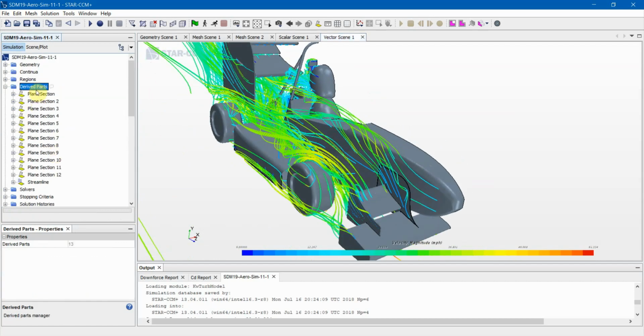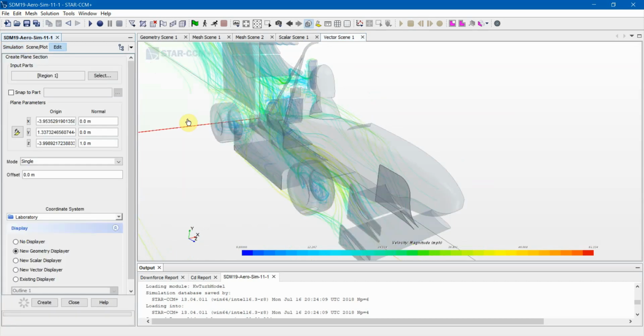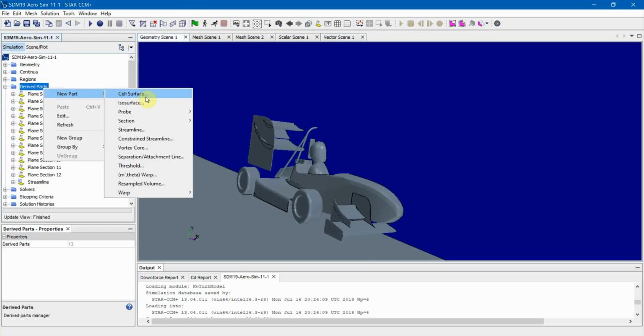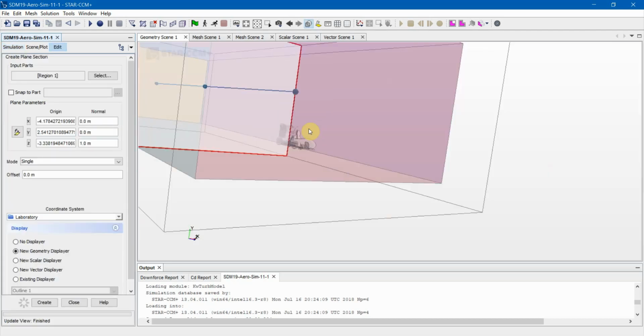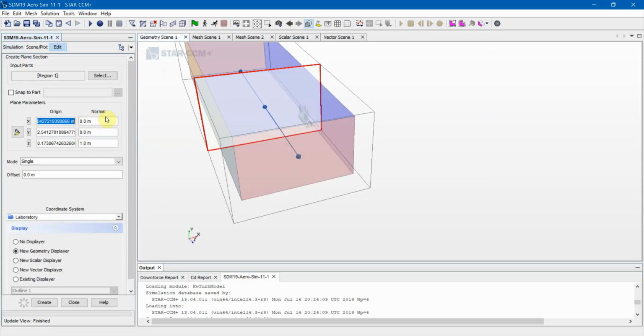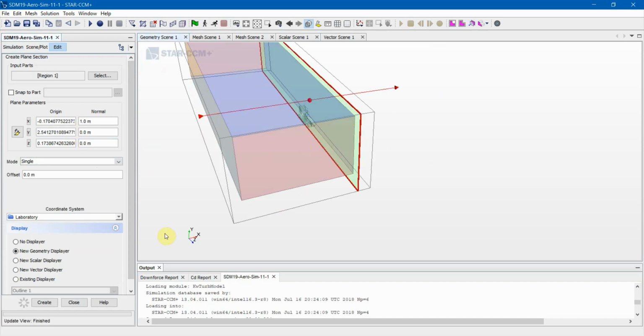I'll show you just real quick the overview of that. I won't actually go into detail, but go to section, plane. Oops. Well, you need to choose where you make this as well, because it'll show up. I usually just make it in the geometry scene because it's cleaner. So you do section, plane, and you see here that this is the plane it'll cut. You choose the normal, so obviously you want it normal to the X. You specify that, and then either select the exact origin you want or drag it, create, and that'll make it.